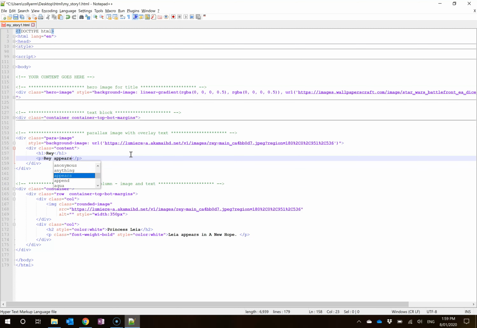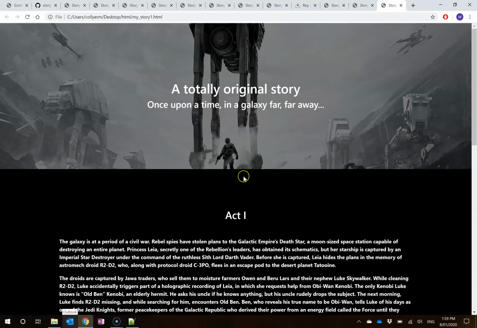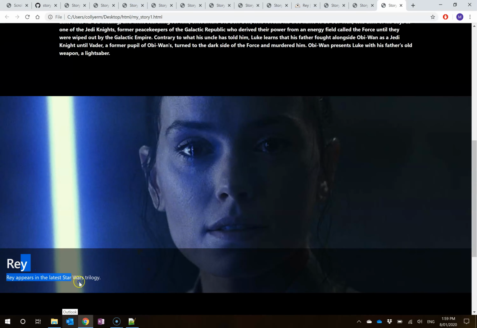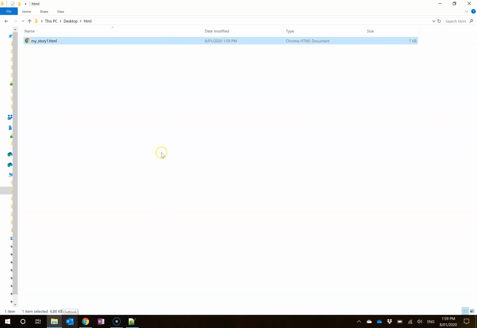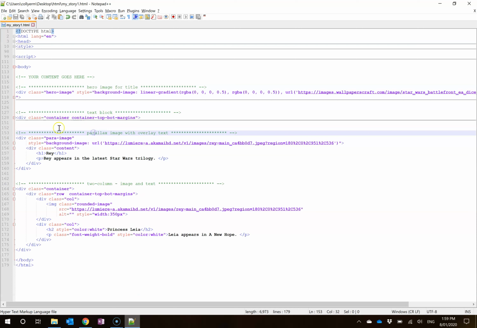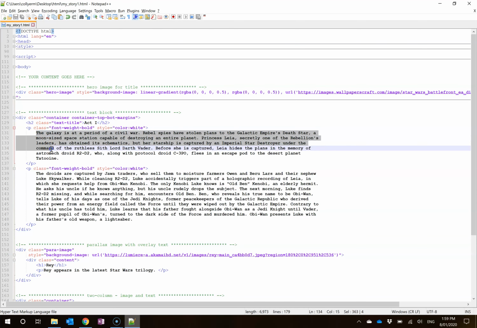Rey appears in the latest Star Wars trilogy. Control S to save, and now when I go about reopening it, here's the content here. So skipping back here into my text block now, if I were to hit my drop down, you'll see as well that I've got 2 blocks of text here, just as before.